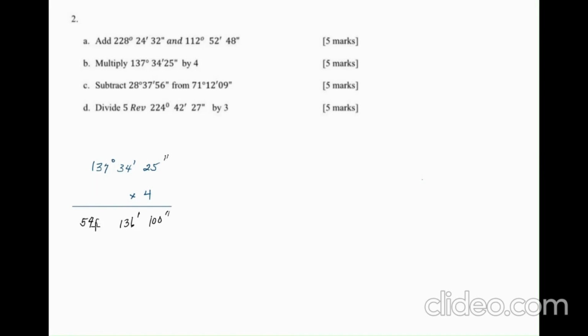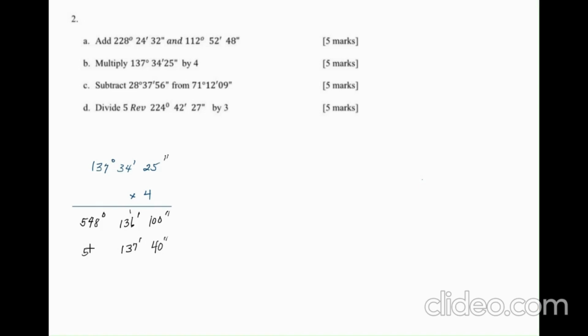And you might just want to check that the math is correct there. Now, we're done, aren't we? No, we're not done. We're not done because this cannot be more than 60 and this cannot be more than 6. Otherwise, we have to carry. Okay? So that should be very simple for us to fix, right? So what we'll do here is we'll realize that this is 100, so we'll carry 60 over, so we'll be left with 40 here. So this is 40 seconds, and we carry 1 here, which means we have 137, right? So we have 137 minutes.